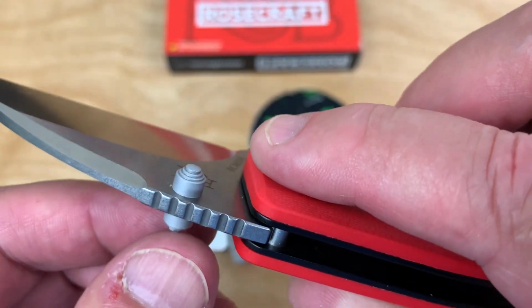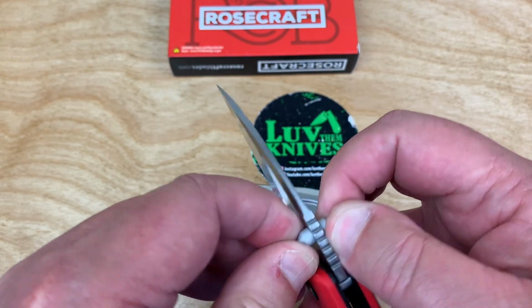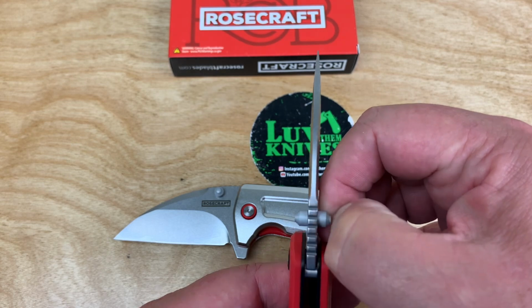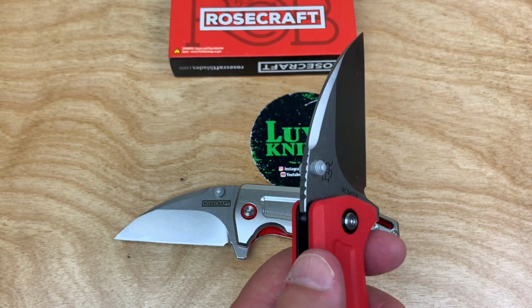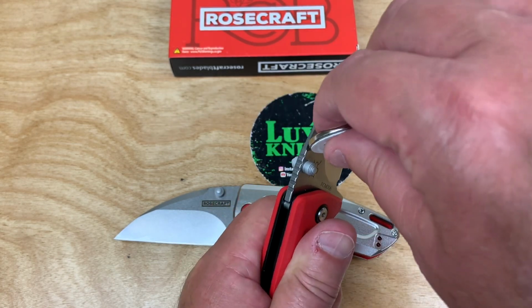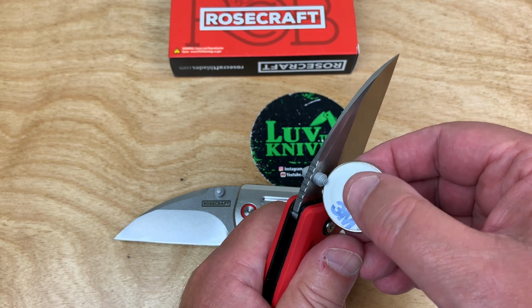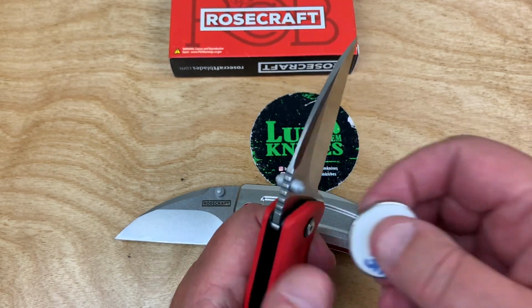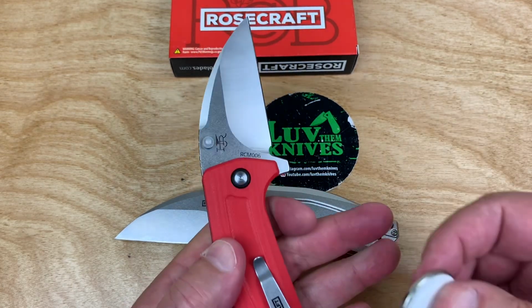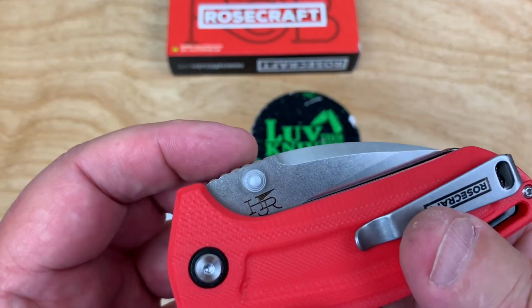Thumb studs, interesting, aren't they? Are they steel or are they? And you know what? I don't know that you can take these off. They almost look aluminum to me. I don't think they're G10. I think they're probably aluminum, but then I wouldn't be able to tell. Yeah, they're not really magnetic. I mean, this is a very strong 3M magnet. This is way strong. But when I'm out here, I'm not feeling the pull as much as boom, then you get there. But I think those might be aluminum. I'm feeling the blade beyond it, but I think that's aluminum. Liners, definitely steel. Hardware, obviously steel. So, okay. I think these are aluminum. And they don't look to be removable.